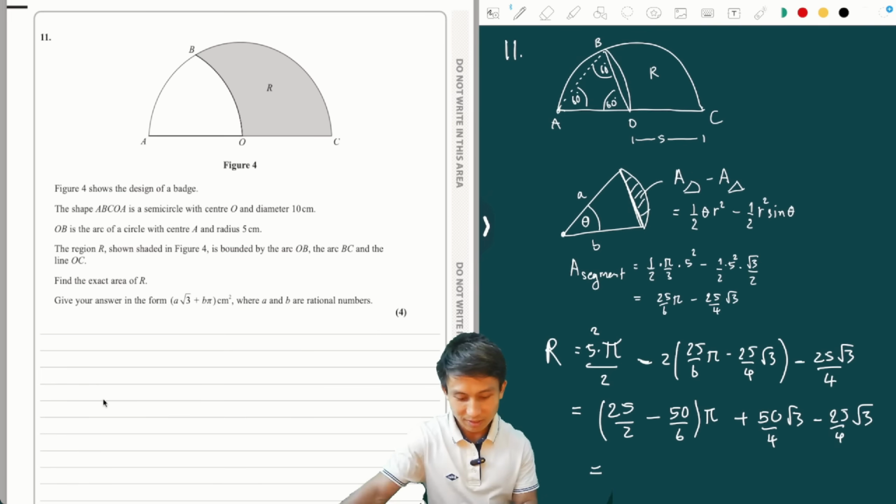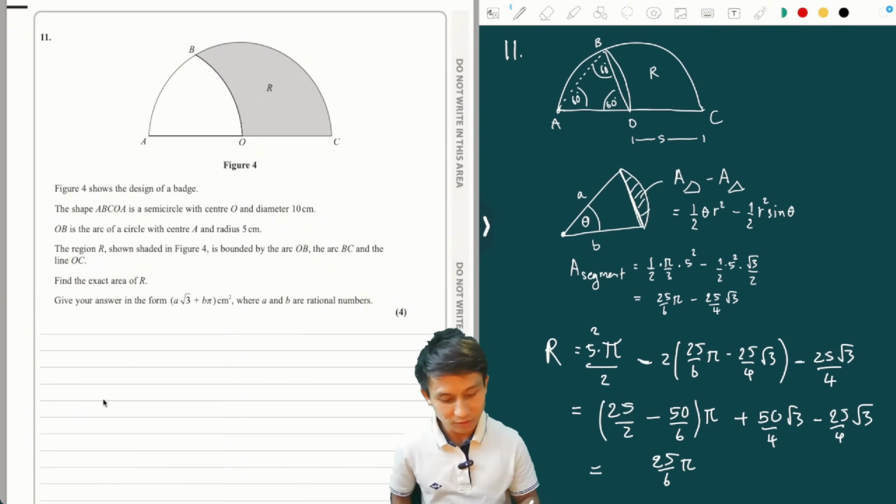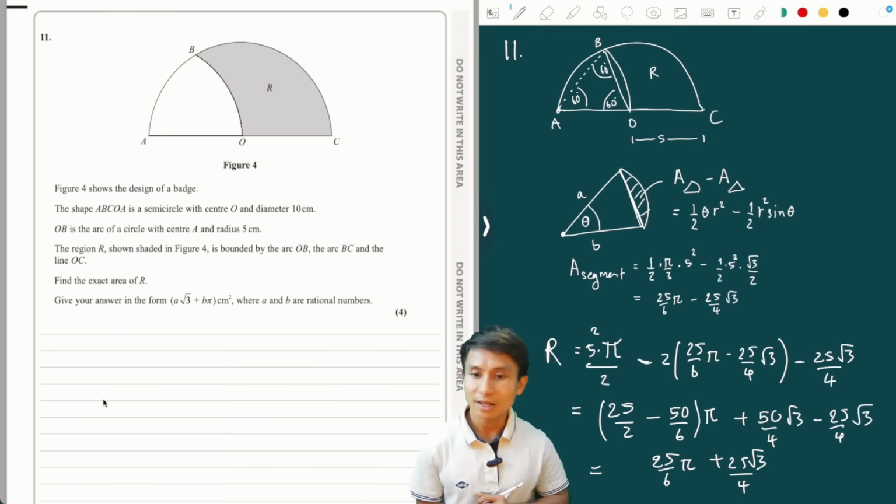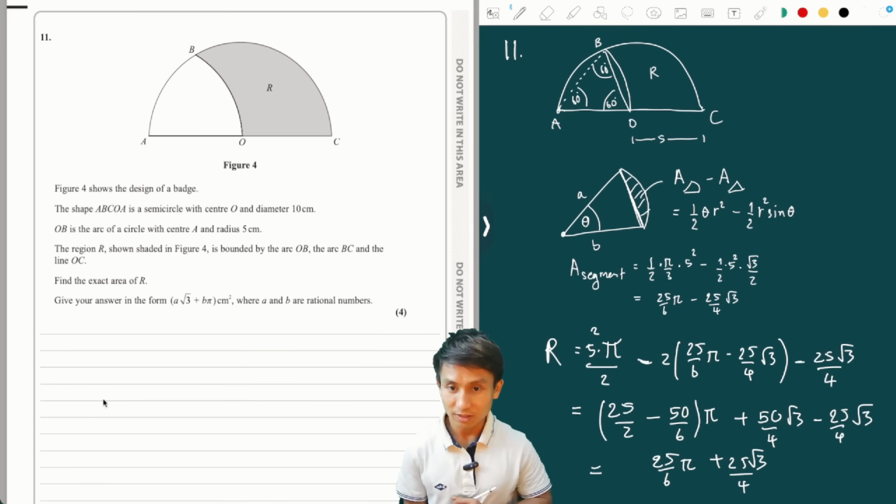So this is, what is it? So this is basically 75 over 6, right? If I multiply 3 and 3, so 75 over 6, that's 25 over 6 still. Yep. Pi, what is that then? That's 50 root 3 minus 25 root 3, so that's 25 root 3 over 4. How do we make it in that form? Well, we have the root 3, we have the b, that's done. Because a and b are rational numbers, meaning that they can be fractions. Yeah, and that's done.